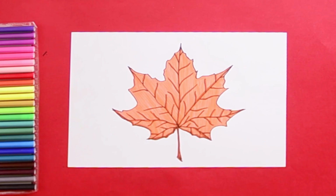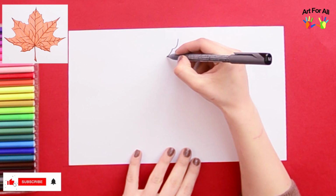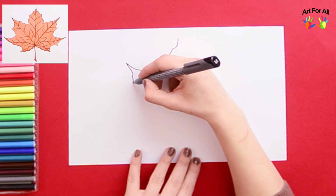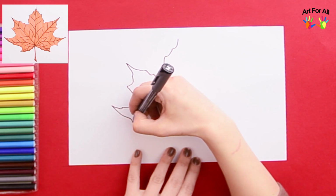I grew up in an area that had lots of maple trees, and at the end of each wonderful warm summer, we would have the most magnificent display of colors. You know, the maple tree leaves turn colors because of the high sugar content, which of course is where we get maple sugar from, but that's a whole other story.